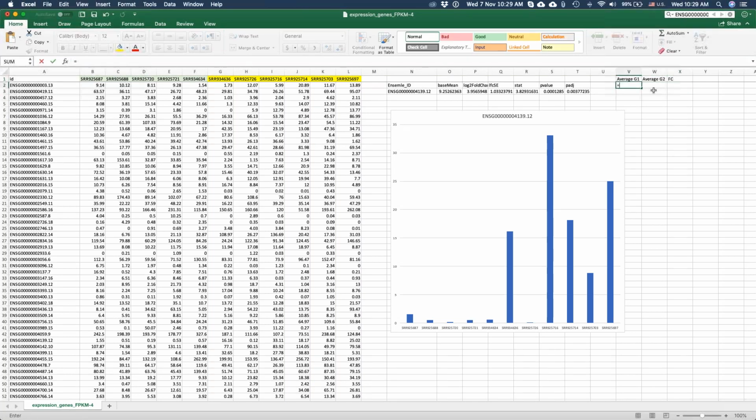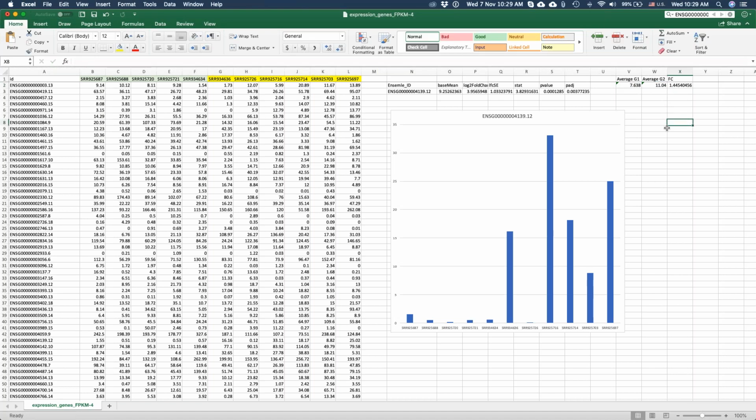So let's take the average of our first group, and then the average of the second group, and the fold change would be this divided by this.